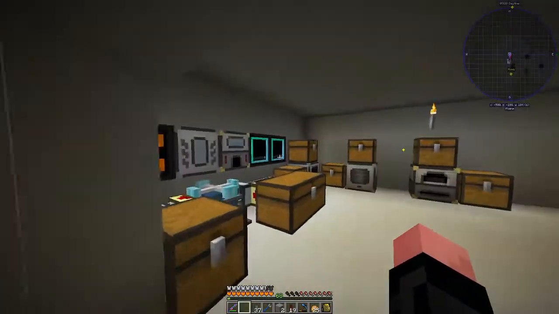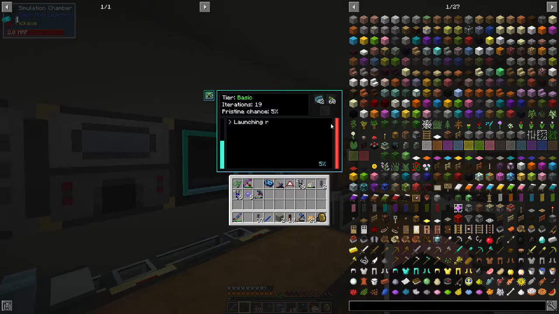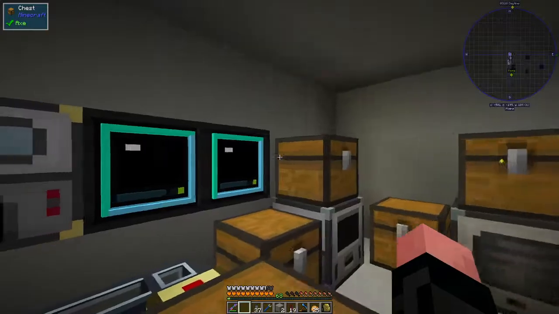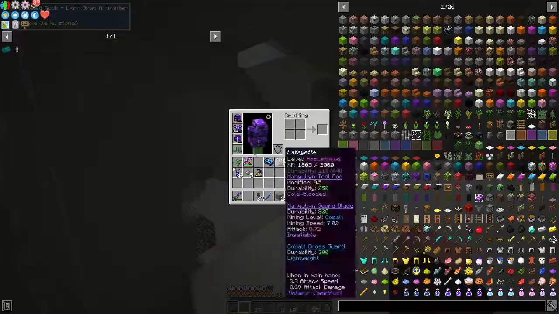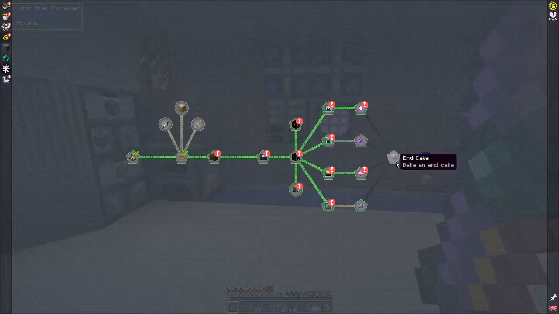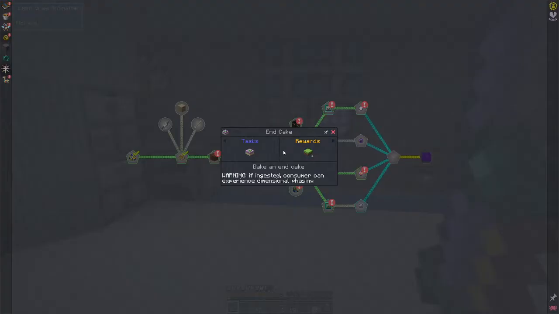So, did we get the three? Nope, we still only have one. We haven't got any of the creep matter. We only have one of those. How much more until that? Like, a couple more one time? We have two out of four of the pristine matters.